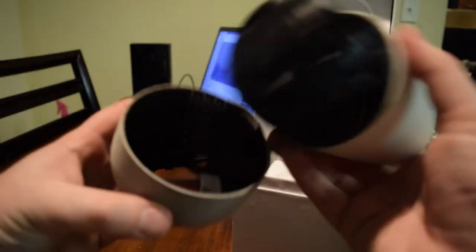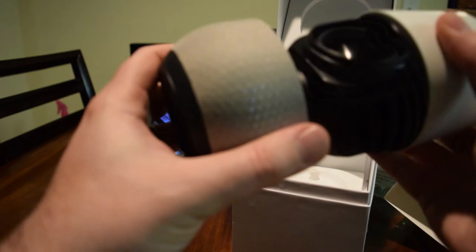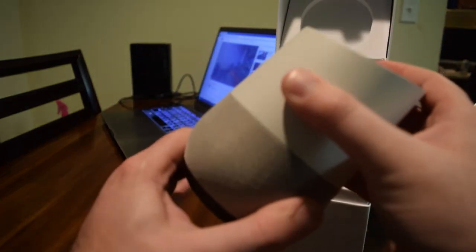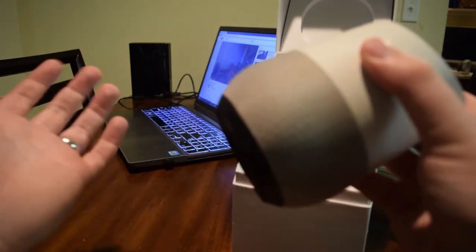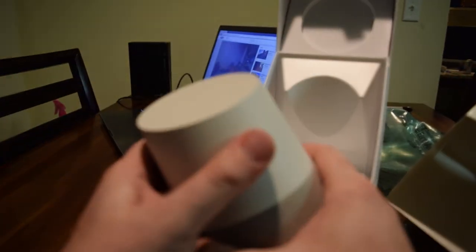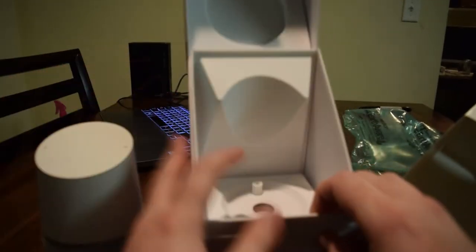So let me pop this back on. Oh, I think it's got a magnet. It just snaps into place. That's really cool. So you just line it up and it snaps right in. So I guess you can change the colors on that. So there it is. We'll open up the box.